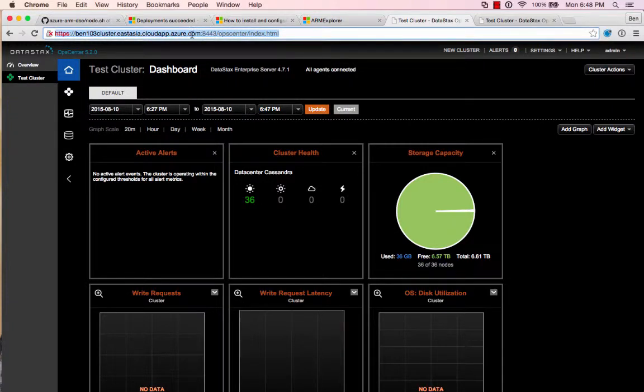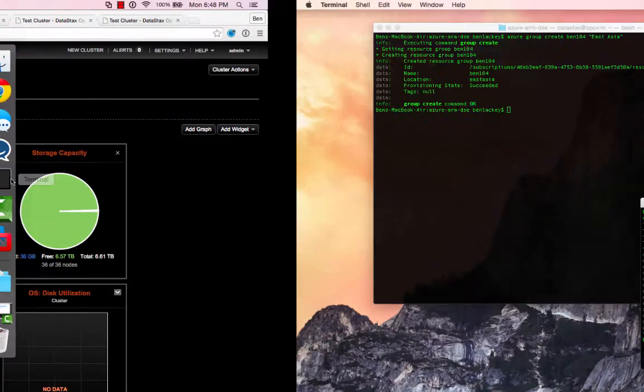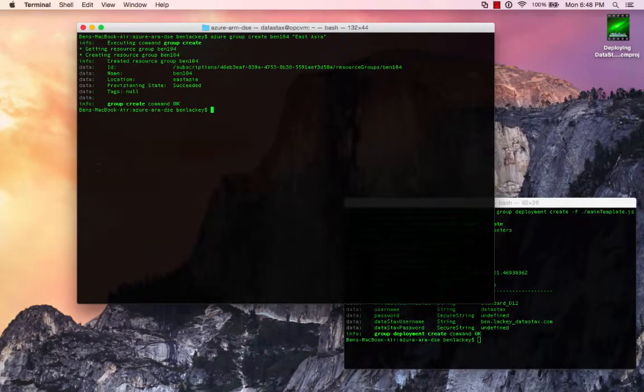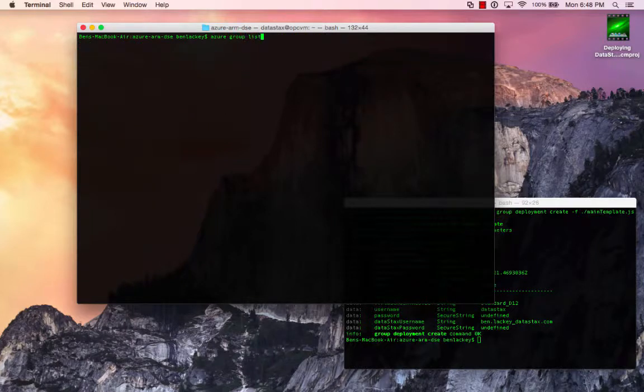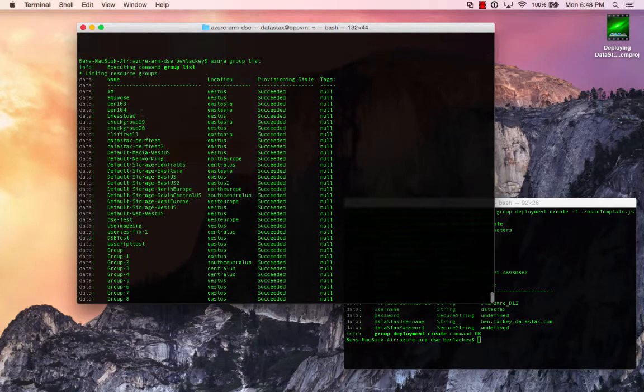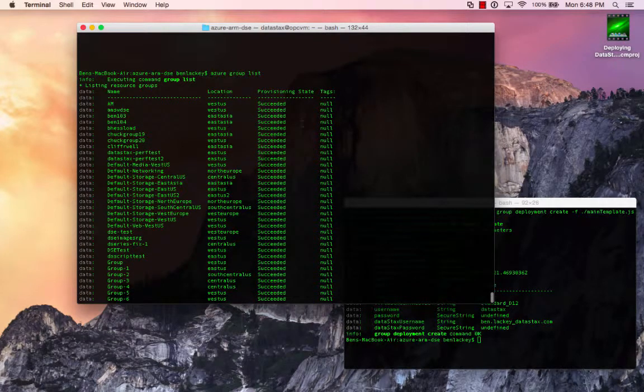At this point, I'd like to show you a couple things, just kind of showing you around the cluster, helping you understand how to debug and things like that. So this is the name where we can SSH to. Let's flip back to our terminal right here, and you can see where we created the group earlier. One command that's quite useful is Azure group list, and this will list all your resource groups. And it's good to keep track of your clusters and make sure you don't accidentally run a whole bunch and forget about them. So you can see our 2 clusters right there, and then a lot of other people are doing stuff on this subscription.